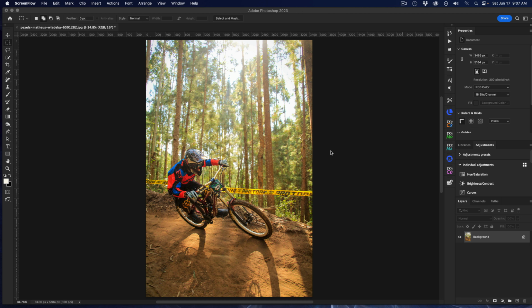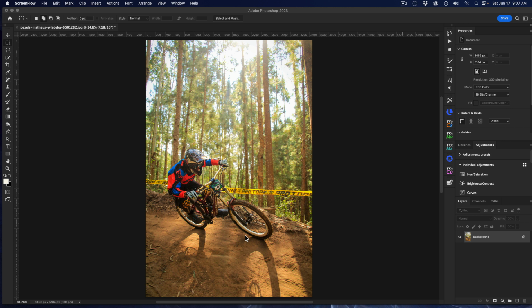And as you can see on the screen here, I've got a dirt biker, and it's a nice photo, but the one thing is he looks static. There's no illusion of motion that he's moving, and he obviously was moving. And I understand it's difficult to capture a photo sometimes with that much motion, so you choose a higher shutter speed than you should, and you wind up with a static image in there. Luckily, we have Photoshop, so we can maybe add some motion into this. So go ahead and let's get started.